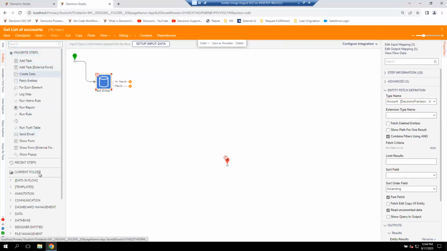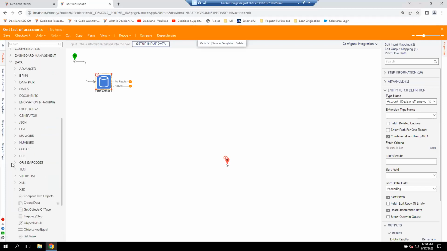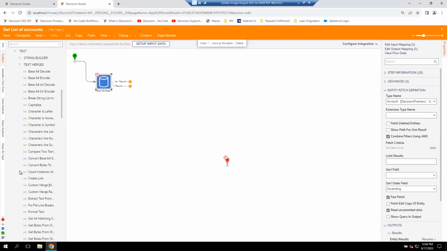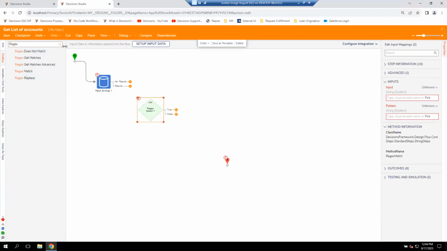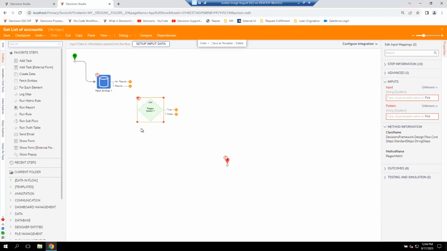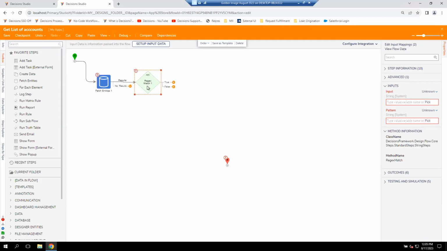So over here, I would be getting into my data and it would be text. We can use regex match, or we can just go ahead and place that one. So if I connect the result path to here, let's go with another one.